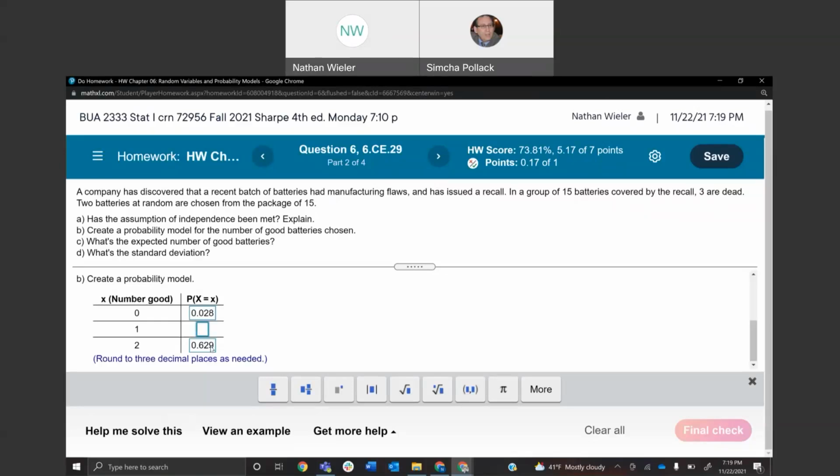Okay, so say that again, how do we solve this middle one? Well, again, there are 2 ways. The easy way is to realize, in this case, that there are only 3 possibilities. So either 0 good, 1 good, or 2 are good. So what else is possible? Since that's the entire set of possibilities, it has to add up to 100%. So add up the 28 and the 62.9, and then subtract that answer from 100. So that's the shortcut. But the problem with that shortcut is what if they give you 5 batteries? Then you can't do that. But just try it to see if it works. Then we'll subtract it from 100.